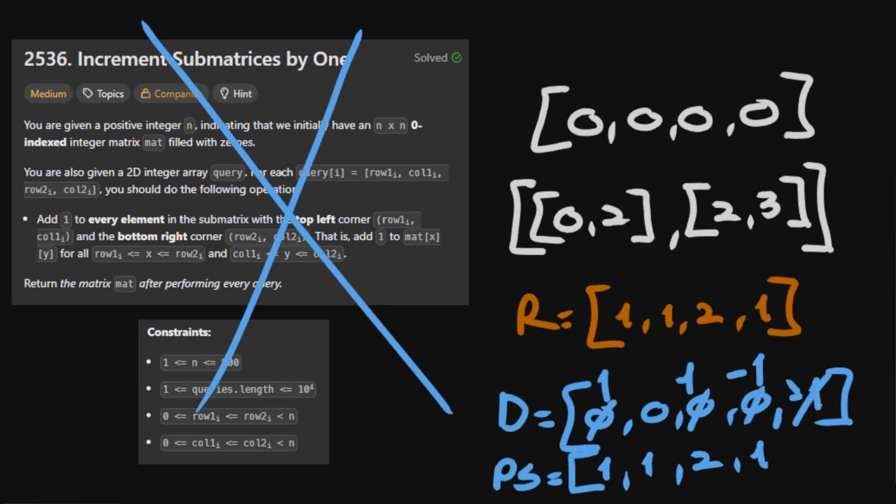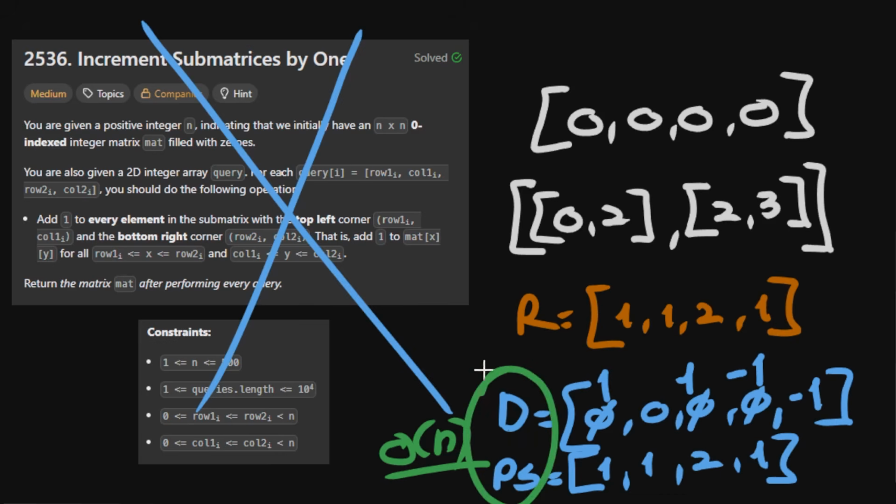And we don't care about this last value because this is just to build this difference array. So we end here. And in case you didn't notice, this is the result, but we are building this in big O of n time complexity, which is very efficient. So now let's see how we can use these two concepts, difference array and prefix sum, in this problem.